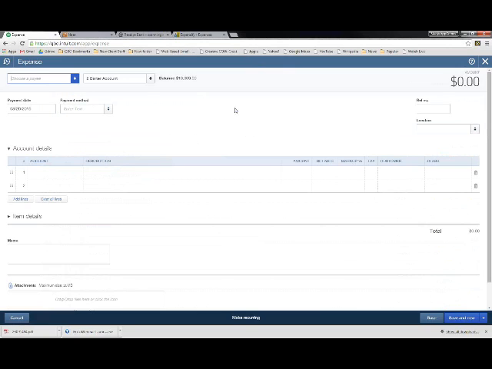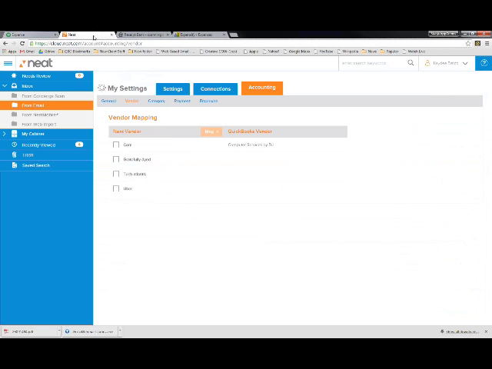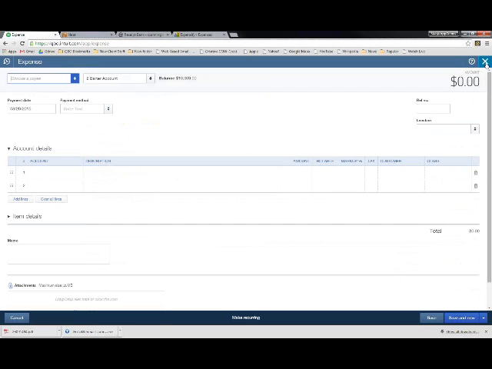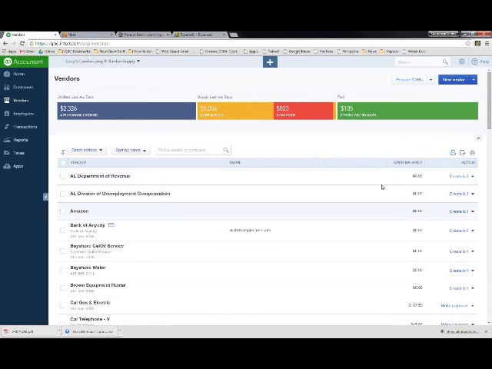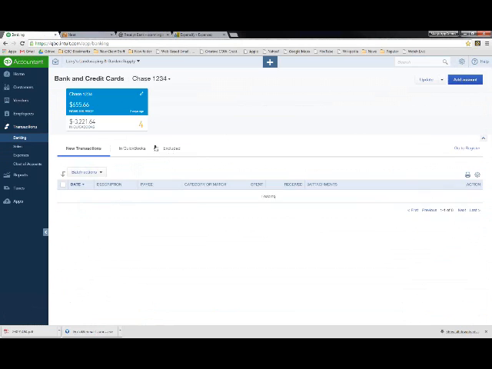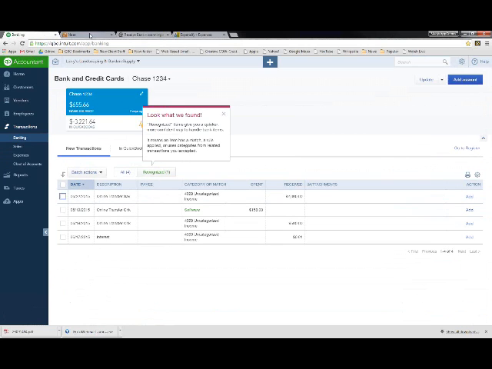So something to remember there is you can't match the bank transaction with the transaction that's pushed from the expense app once it's been posted. Does that make sense? So when you push over from the expense app, it's actually creating that transaction in the books, and then you match the download, which is done through banking, and you can learn how to do in the QuickBooks Online certification training information.